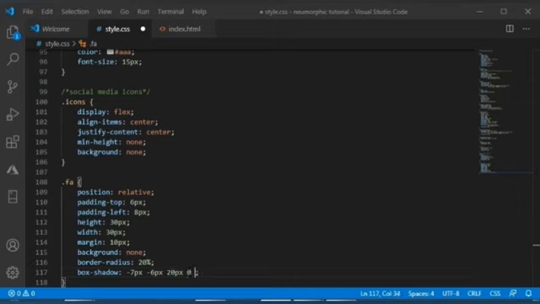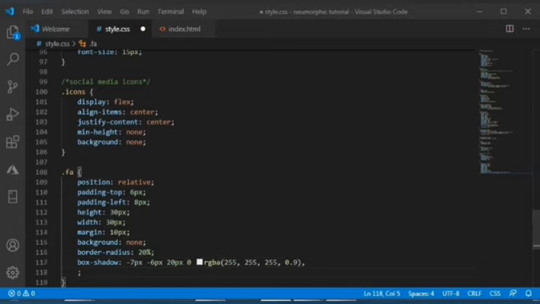Now we are going to be adding a box shadow to give it that neumorphic effect.